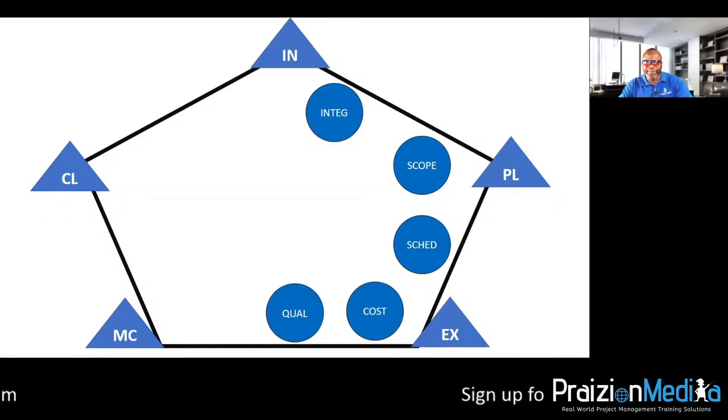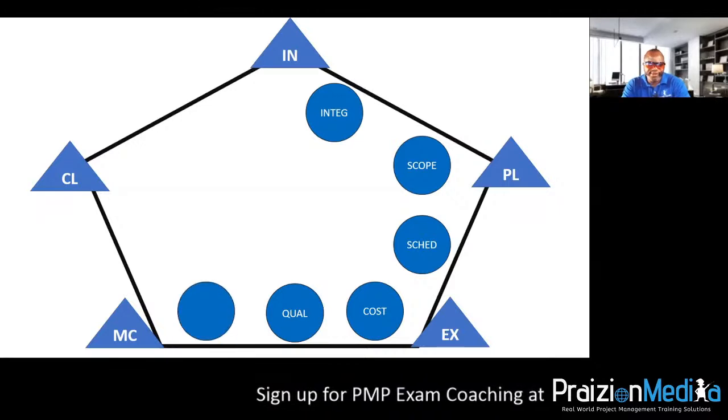Let's talk about spikes. Let's talk about technical debt. All of these are things we do. Labels such as quality, cost, schedule, scope, and integration are not bad. And that's why they've not gone away. And they will always remain. Wherever you are, whether it's the world of PMI or other, it will always be there.